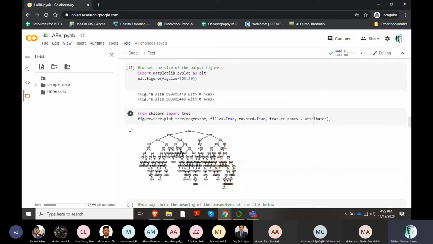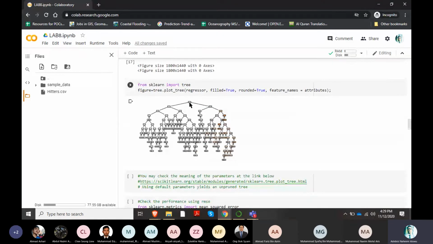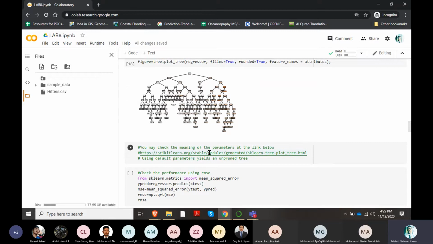It will just start checking the decision tree here. Okay, this is the hits. When hits is greater than, maybe, 150 here, we have years, then the salary. Now when it is greater than 100, you come here and here. When it is not greater than the value you specify, it comes here. Then for the number of years, it just keeps going and selecting the right branch that aligns with the one you want to predict, based on the decision tree it has created. So that's how the decision tree works basically, right?